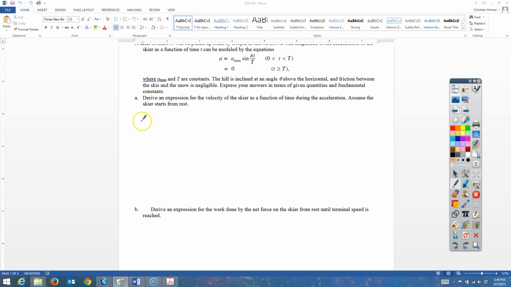The very first equation that we have here is that the velocity is just the integral of acceleration times dt. But because we're dealing with limits here, we really need to rewrite this. So I would rewrite it and say v is equal to the integral from 0 to little t of a dt. And that looks a little bit better.